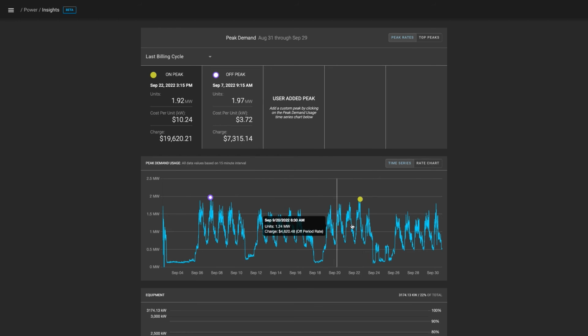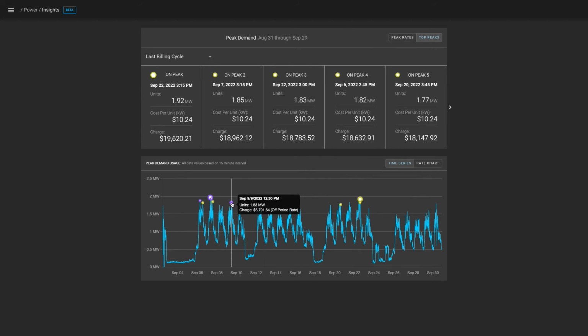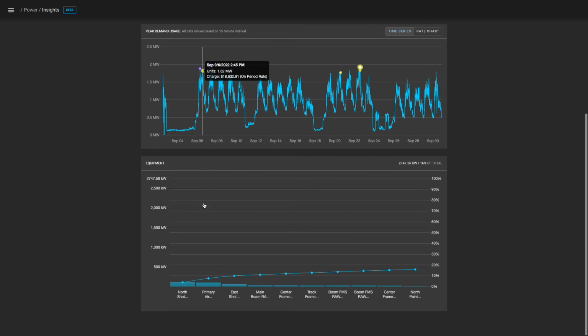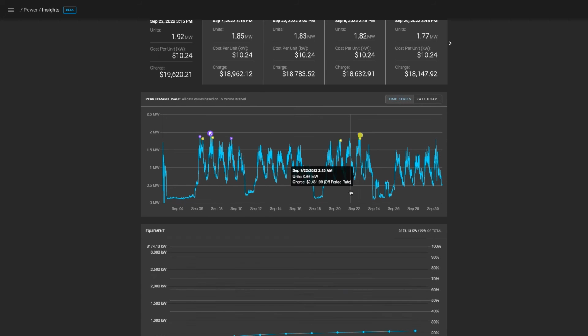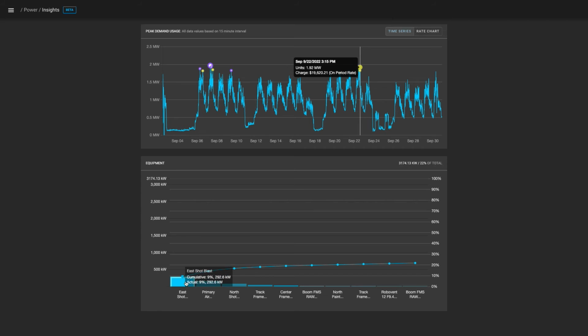Additionally, you'll be able to see other peaks that you may need to keep an eye on. The last thing you want to do is solve the problem with one peak demand, only to realize it was an anomaly and the recurring peak demand incidents still exist. With SimplySnap, you'll be able to see when your peak demand is occurring, see other peak times that may need to be addressed, and you'll have the information needed to know which equipment contributed to the charges.